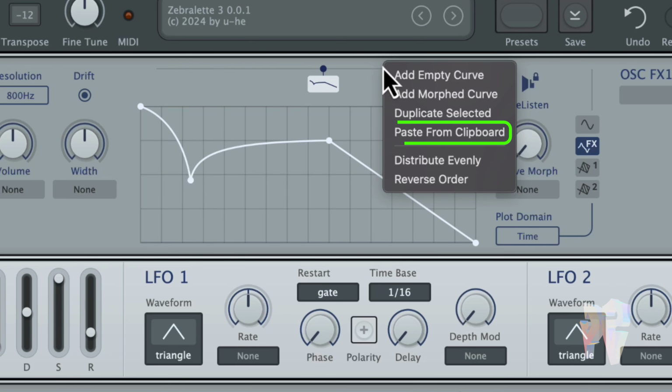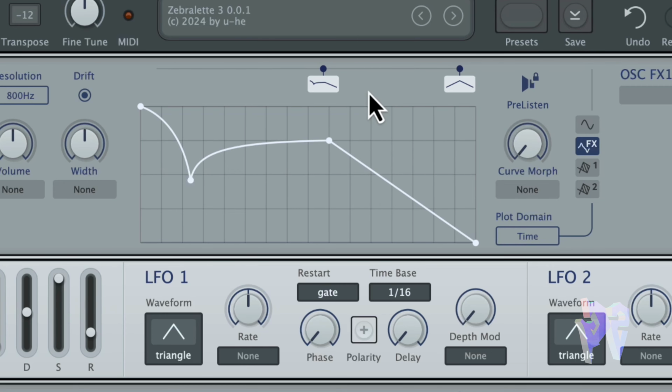You can also copy and paste as well. So if you have a curve, you can just press Command C or Control C, Control V, or Command C, Command V, and that can allow you to copy and paste curves. You could also distribute evenly, which is going to reposition all curves so that they are evenly spread from 0 to 100. And then you have your reverse order, which, if you have a certain order on the timeline here, you could literally flip it around, and that's really cool as well.